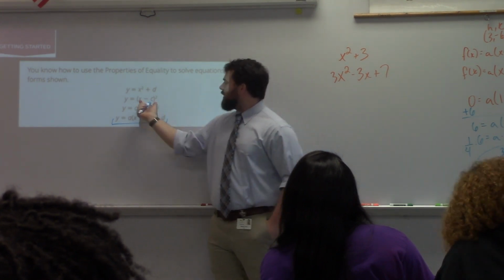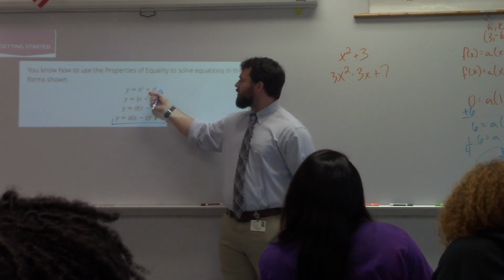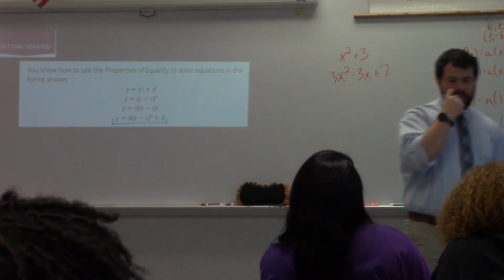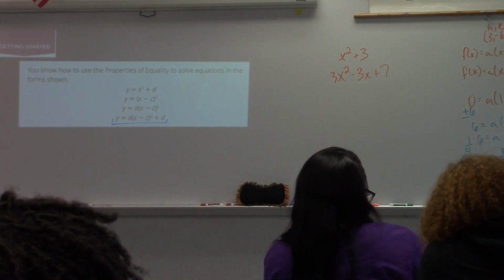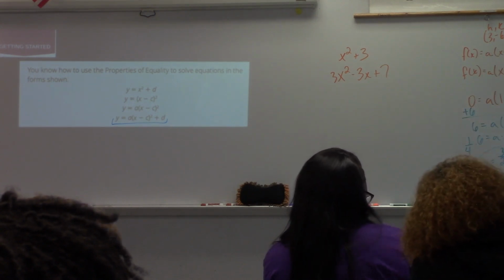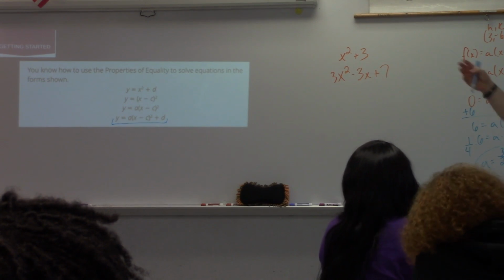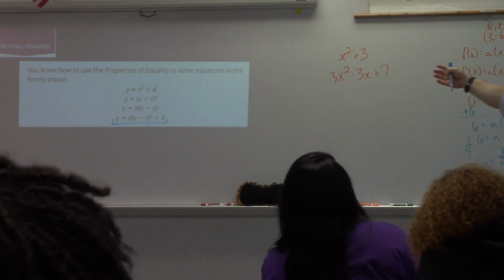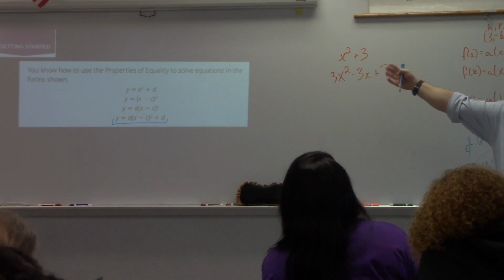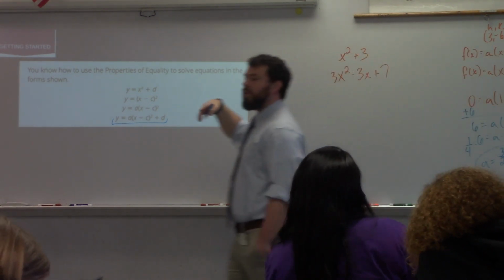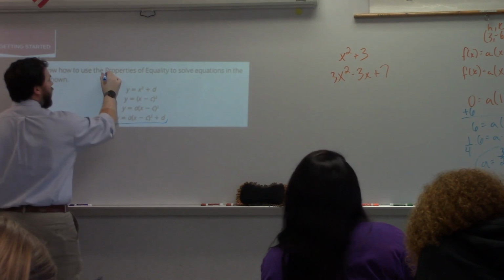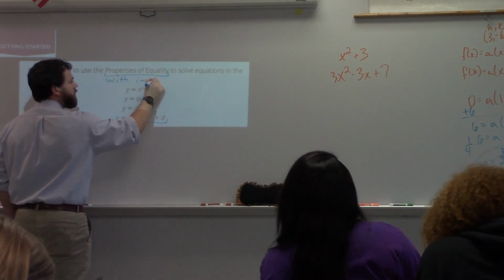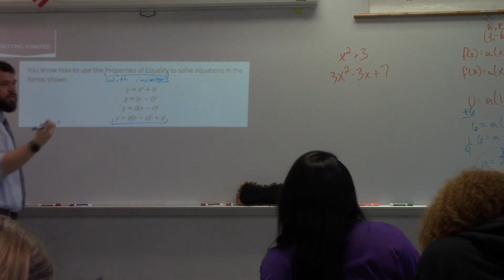In general, when I see that x minus c squared or even an x squared and just plus d, those are all different forms of vertex. So I would note this to myself right there in big letters. If we have vertex form of a quadratic equation, what are we going to use? What does it say in the directions? You know how to use properties of equality. Now remember, with those properties of equality, you need to also use inverses. The inverse tells us what to do to both sides.